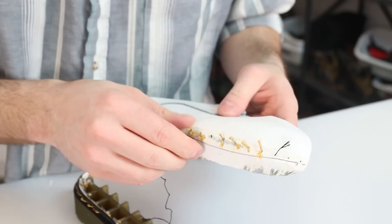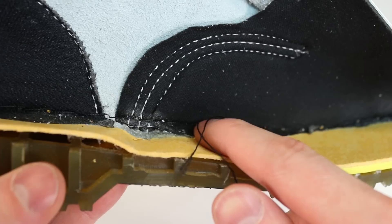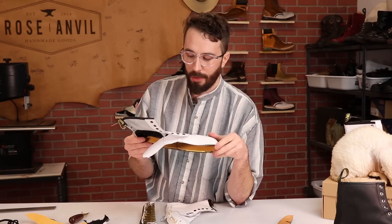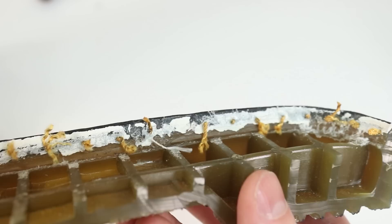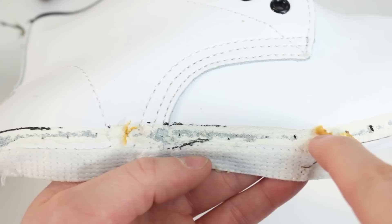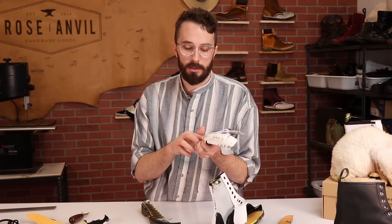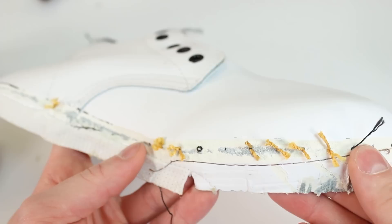It is cemented, but the stitch also goes through the welt and into the inside of the boot — so I think technically it would be considered a Blake stitch, but it's not a strong construction. It was pretty easy to tear apart. The gluing is inaccurate, and because they glued this cheap split leather that has a heavy finish layer on top, the glue is actually bonded to that finish rather than the leather itself. So when you apply pressure, you're pulling the cheap finish away from the glue, not the leather — which is why it came unstuck really easily. You can clearly see how thick that finish is once torn apart, with the blue split leather underneath.